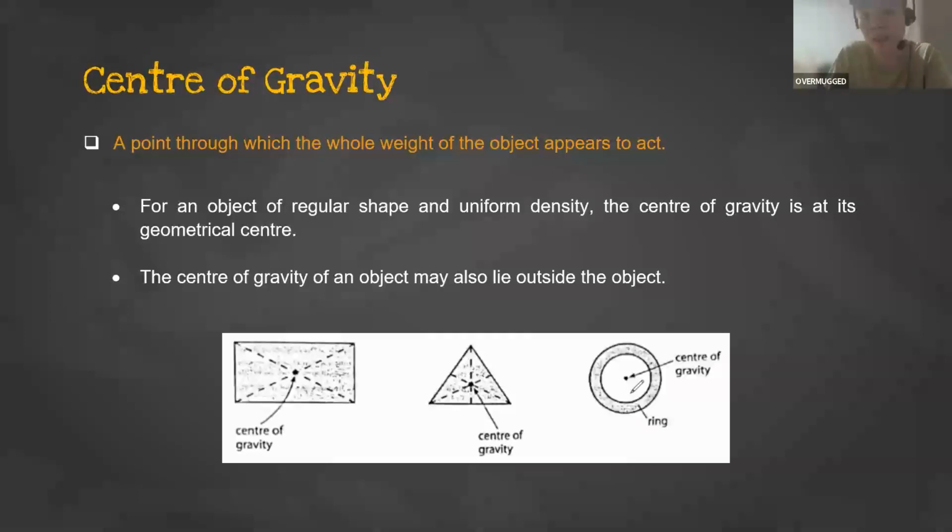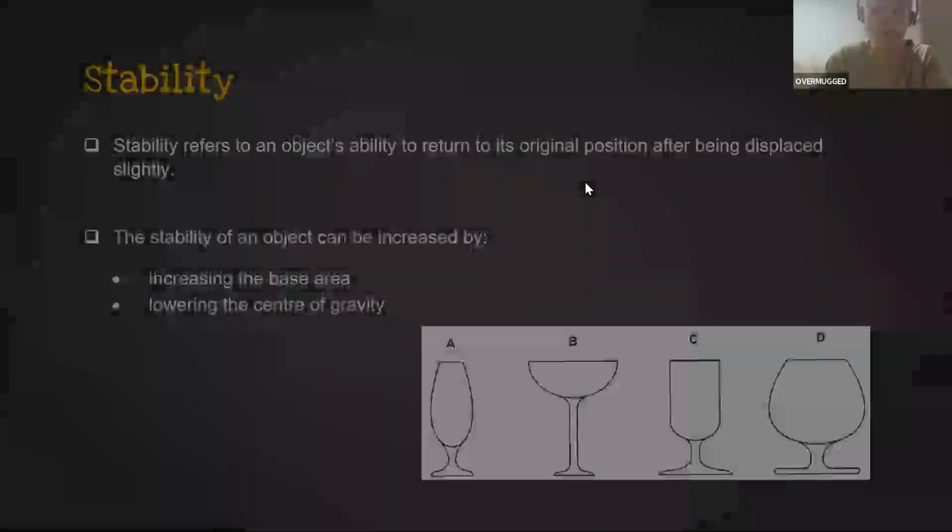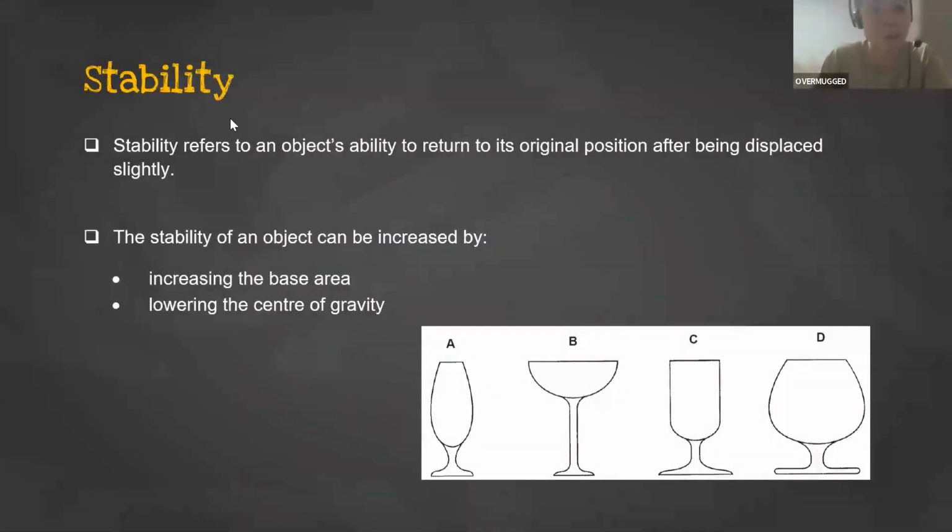It is possible that the center of gravity of an object lies outside the object, in the case of this ring. The center of gravity is here. It's where the majority of the mass will be, or where the weight of the object appears to act. So commonly tested. This one I'll rank third. So first, in terms of trend, principle of moments; for center of gravity, third. Later I'll mention the second one. I'll rank these three commonly tested definitions.